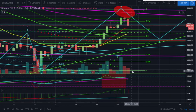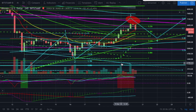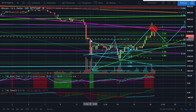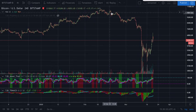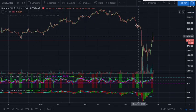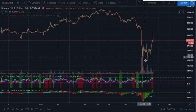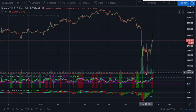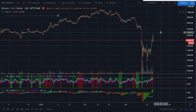It's important that we pay attention to not only the indicators and price action, but also overall sentiment in the market. Once again, here's a specific example of how you could just tell the overall sentiment of the market. People are just wishing and hoping. We literally just fell from $10,000 down to $4,000, and people were making up excuses why they were bullish after that fall. And then we went from 4,000 and we couldn't even make it back to 8,000. And people were bullish and saying this is it, this is the bull run, all this stuff.